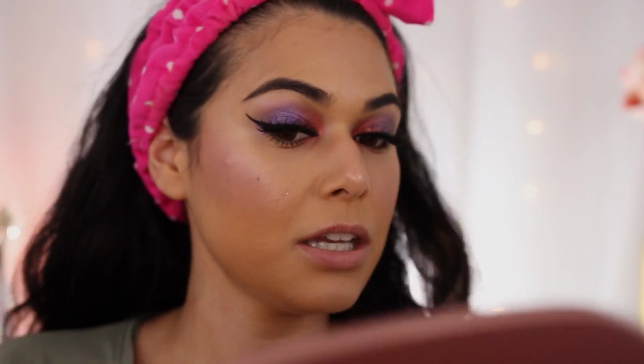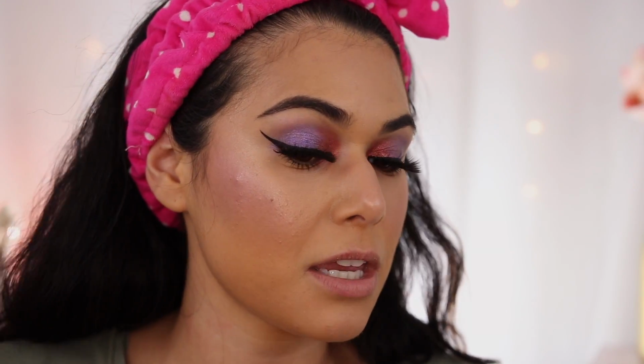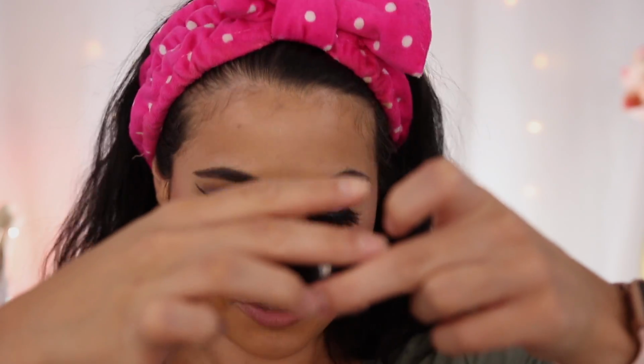It's definitely a shimmery highlight. If you look really closely, you can see the shimmer particles, but they are very fine. So it's not like a chunky glitter by any means, and the highlighter itself has enough pigment so that altogether it just looks like a beam of glow versus a bunch of little shimmers. Now we just have to get through closing it. And yet another little pile is lost and now on my lap.